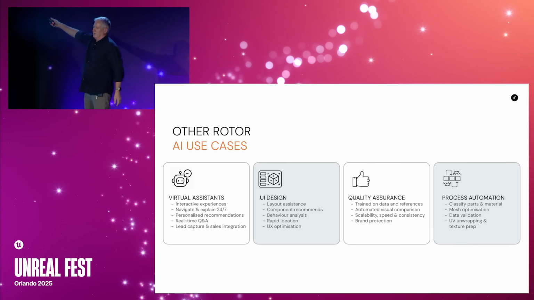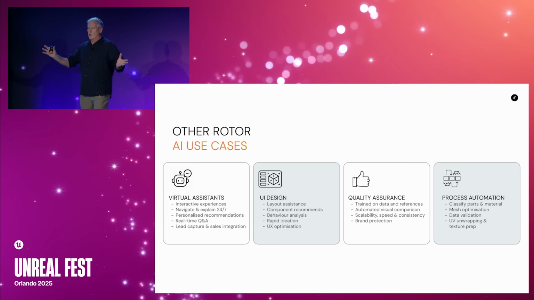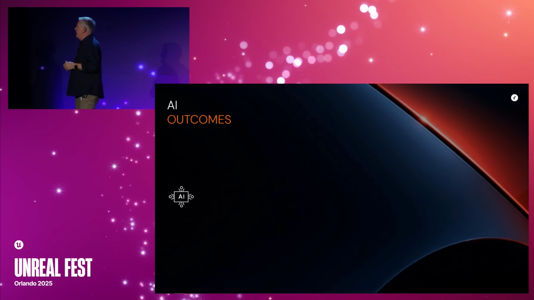This is a general one. This is not just for us. This is for everybody. Every industry is looking to use agentic AI to automate the things that they can. Remove the dull, maybe not dull, but there's lots of process stuff that AI can assist with. And we're no different to any other company and any other industry out there. Of course, we're looking at that. So that's the other uses of AI.